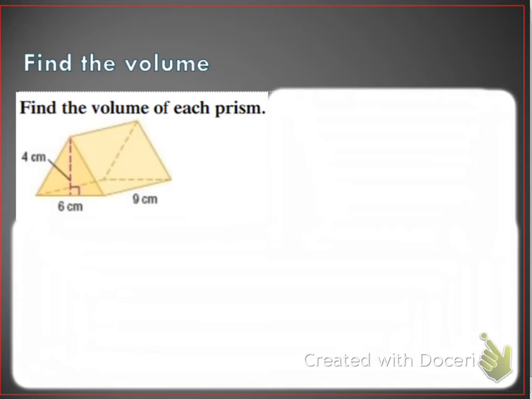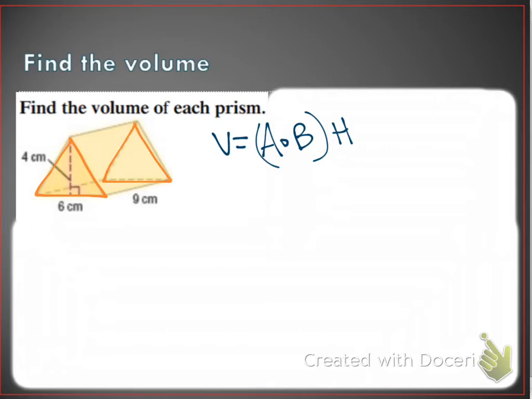We're going to do the same thing here. Find the volume. I'm going to have to speed up a smidge so that we can get to everything. Volume equals the area of the base times the height of the whole object. So first thing you want to do is highlight the base. This is a triangular prism. So we're going to find the area of the base. Area of a triangle is still 1/2 base times the height.